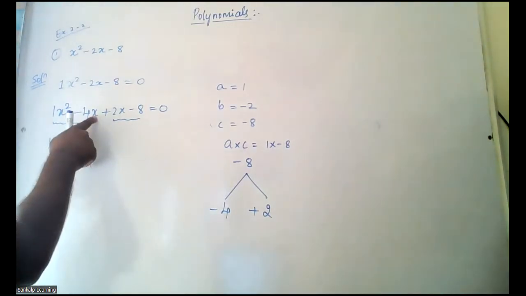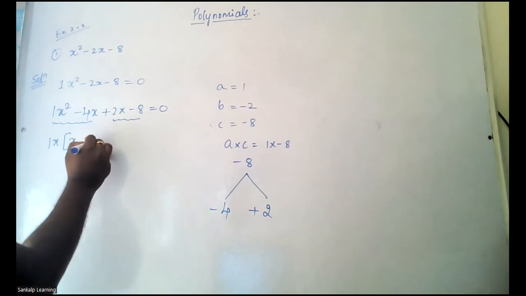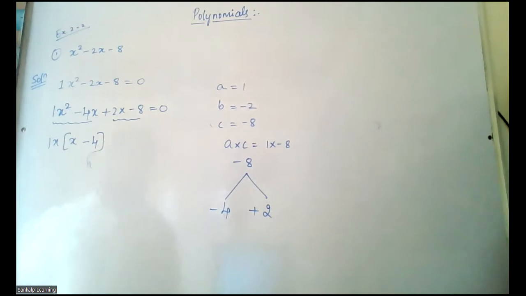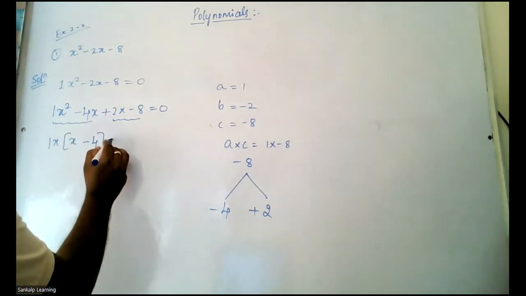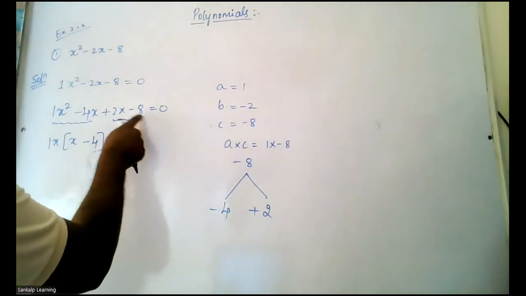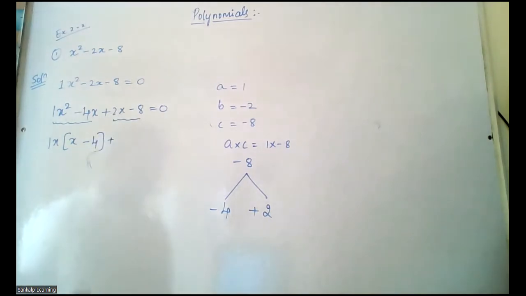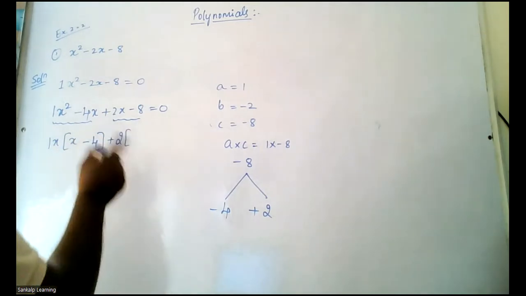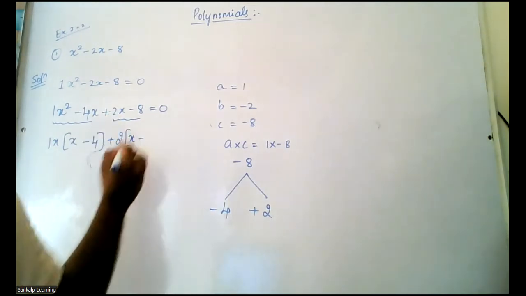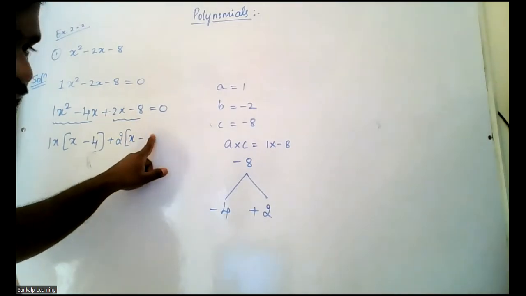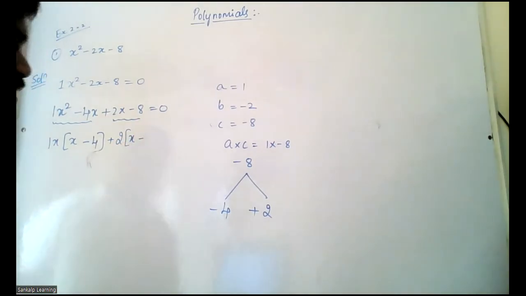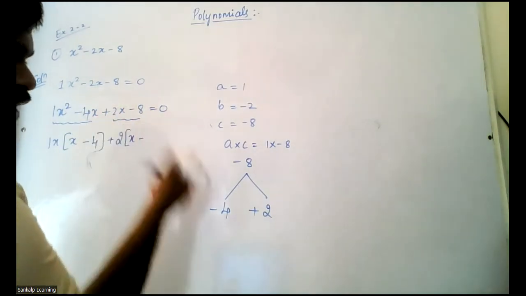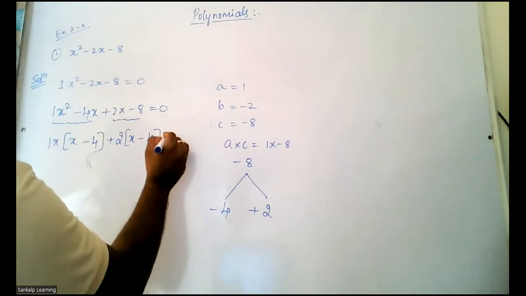Minus, you have already taken this x outside. So what is left out? 4. Or you can say it like this, 1x into 4 gives you 4x. Now whatever sign you have got here, same thing as it is. Now between 2 and 8, what is common? Which is the highest number that divides 2 and 8? It is 2. I have taken 2 as common. What is left out? X minus, you should not write here 8. 2 into what gives you 8? Last time 1 into what gives you 4? 1 into 4. This time 2 into what gives you 8? 2 into 4 gives us 8.